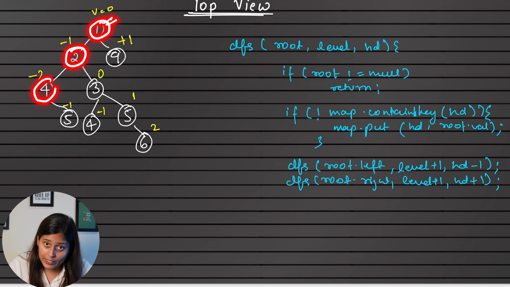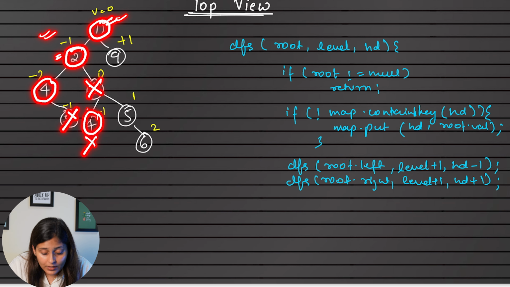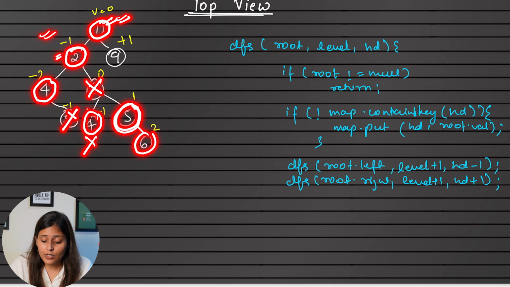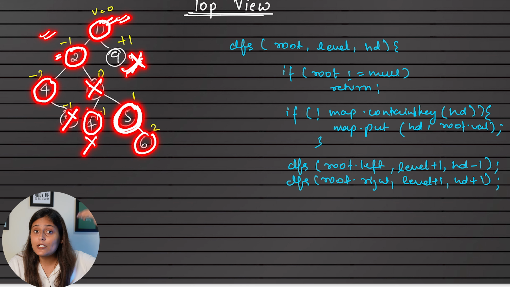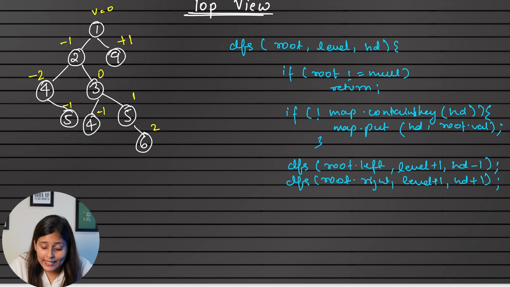For vertex -2, 4 will get inserted, because as of now, all are new. -1 will not get inserted because 4 is already there. 4 will also not get inserted because this 2 is already there. Now 3 will also not get inserted because initially it already got inserted. But for 1, 5 will get saved. Listen, for 1, 5 will get saved because this is a depth-wise call. Now for 2, 6 will get saved. So when we go to 9, we will see that for vertex 1, 5 is already there, so don't insert 9. But as per the top view, 9 should get inserted, right? Yes, 9 should get inserted instead of 5.